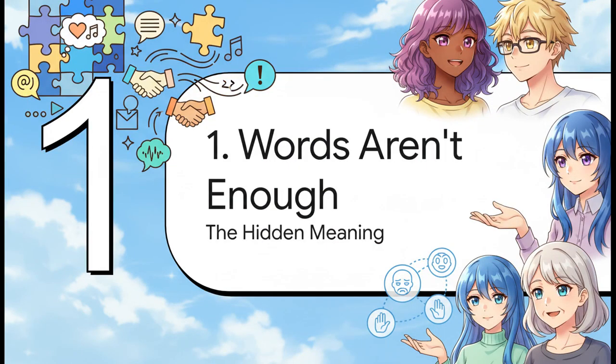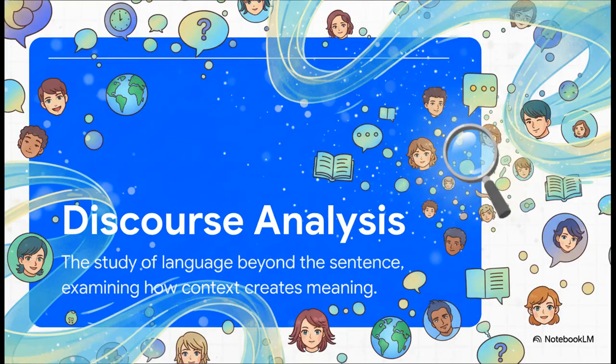All right, so to solve this little puzzle, we're gonna need our first clue. And it all starts with realizing that communication is about so much more than just what the words mean in a dictionary. Okay, this is where we get to bring in our secret weapon for today's explainer, discourse analysis. Basically, it's a way of looking at language not as just a string of sentences, but as this living, breathing thing that gets all its meaning from the context around it. Who's talking, where they are, and what they're really trying to do.